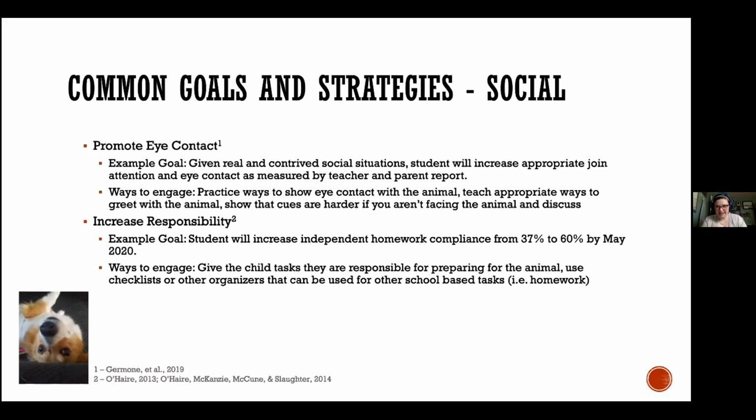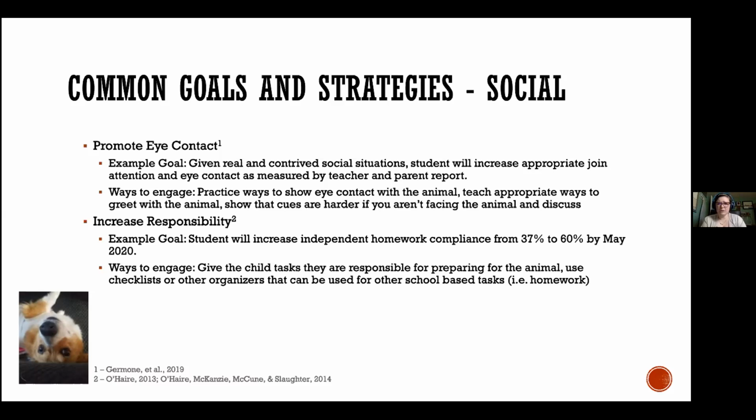An important thing to keep in mind about social deficits is that it doesn't necessarily mean that there's an absence of eye contact. Sometimes it could mean that it's socially inappropriate, like too much eye contact. So that could be one of the things that we're teaching. Sometimes kids are taught to make eye contact too overtly, and it's almost like a laser beam coming at you. So teaching, when you make eye contact with the dog, you're actually not looking them straight in the eyes. You're looking maybe at their forehead, or some of those different skills and ideas.